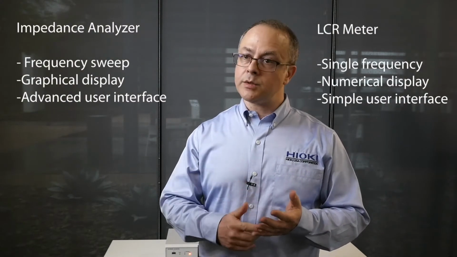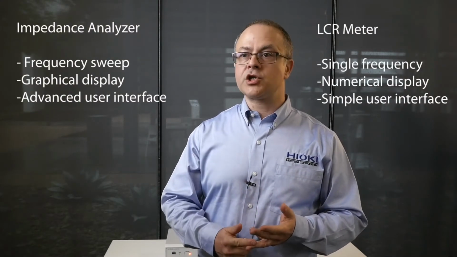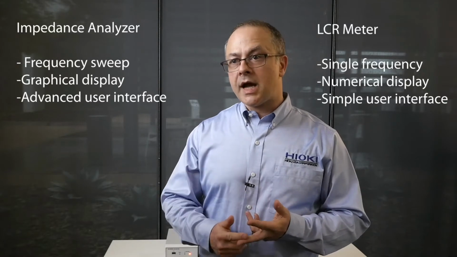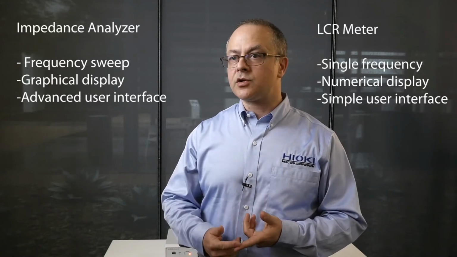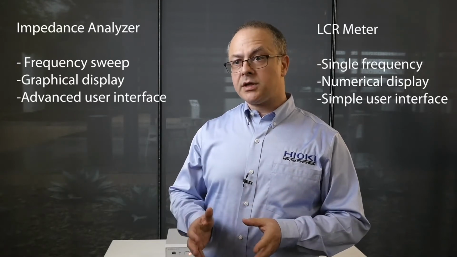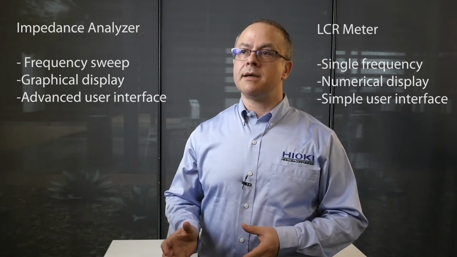Now, you may have also heard of the term impedance analyzer. The difference between an LCR meter and an impedance analyzer is typically the impedance analyzer will have a more sophisticated front end. So it will have, for instance, frequency sweeping, graphing functions, or various calculation functions for equivalent circuit analysis. But electrically speaking, they both measure in the exact same way.